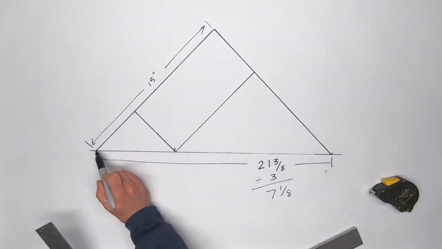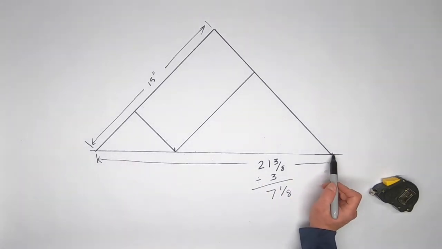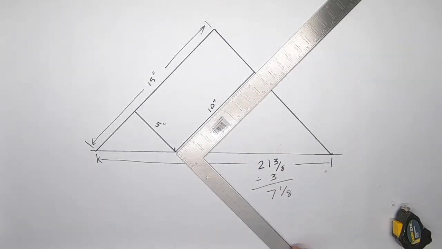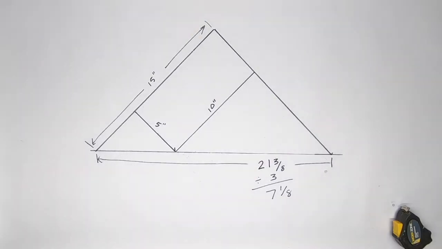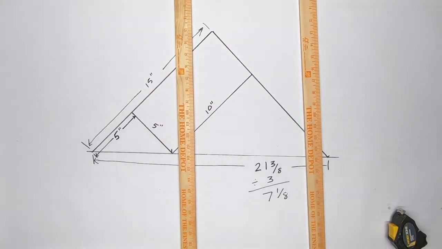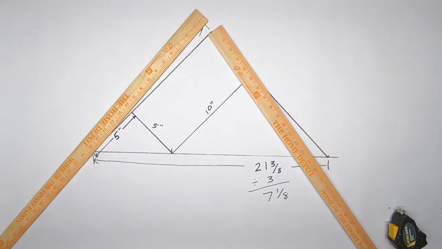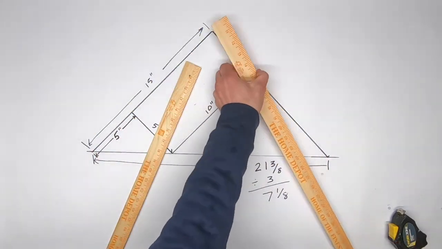Hang in there, the hard part's over. It's almost time to start building. The pantograph I'll be making is twice the size of the triangle I drew, so where I show the 15 inch legs, my legs are going to be 30 inches, plus I'll add an extra inch at each end for a total of 32 inches.